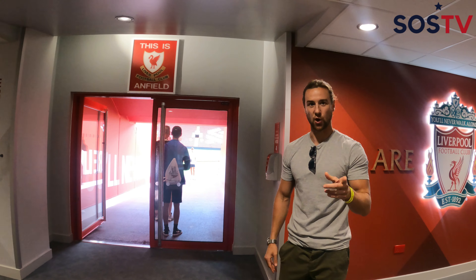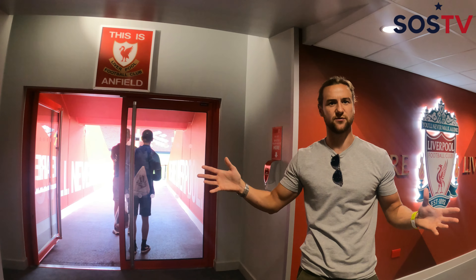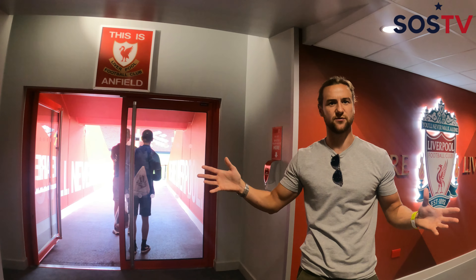The Liverpool dressing room is over that side. The away team is on the other side, but Liverpool players always line up on the right-hand side here — even though the dressing room is on the other side — because when they run out of the tunnel they run to the right toward the Kop end. On their way, they always touch the 'This Is Anfield' sign as a mark of respect and good luck. Liverpool players have done that since the inception of the sign. But when Jurgen Klopp first came, he banned the players from touching it unless they'd won a trophy with the club. There was only one player who had at that point — Jordan Henderson, who'd won the League Cup in 2012.